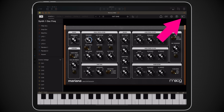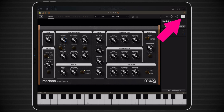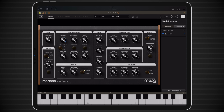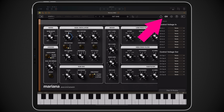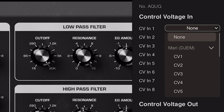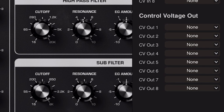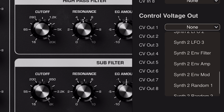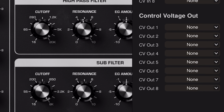Now, if we go over to the Epsilon menu, we can see a summary of all the modulation that has been set up in a patch. And if we go to the CV menu, we get to see the CV ins and outs. And yes, this is the system that allows us to take CV outputs from the moogerfoogers and use them as CV inputs inside Mariana. And it also allows us to take the modulation sources inside Moog Mariana and output them to be used as CV inputs inside the moogerfoogers. I just love this stuff.